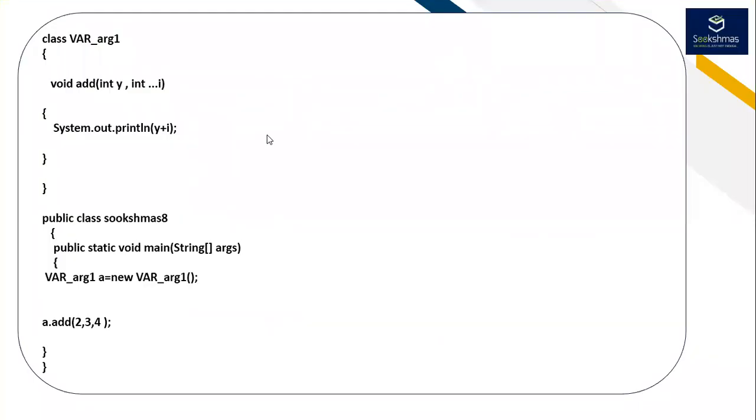So analyze this code carefully now. Class VarArg1, we have a method void add with int y and a variable argument int i. Here we have one more class, and in public static void main I created an object for the class VarArg1, and with the help of the reference I'm calling add with 2, 3, 4.